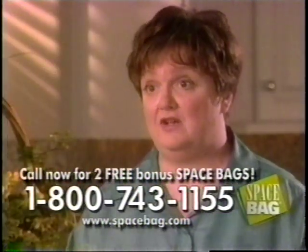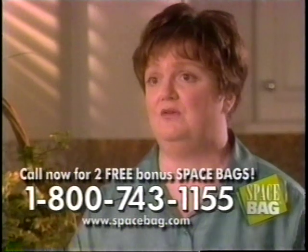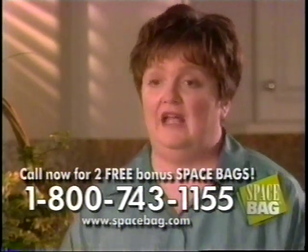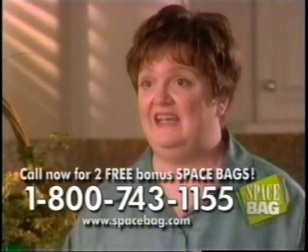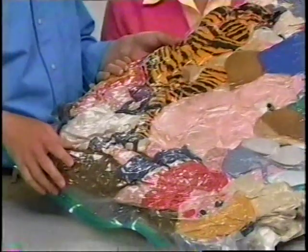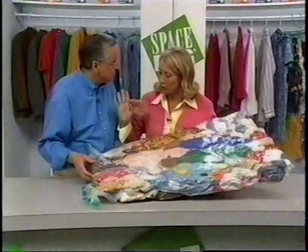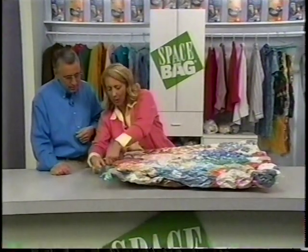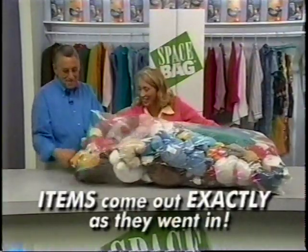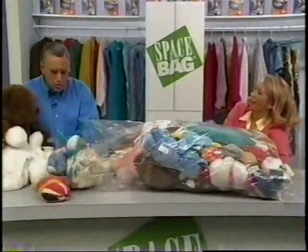We have a lot of problems with silverfish, mildew, musty odors, and moisture — and Space Bags have been really wonderful because nothing can get in them. For anyone who's got kids, think of all those cuddly toys and stuffed animals. You can smush them down in a Space Bag — and that's one of the best things about Space Bags: whatever you put in, whenever you take them out, they just come back to life. Look at this guy — he's as fluffy as the day he went in. He was just hibernating!